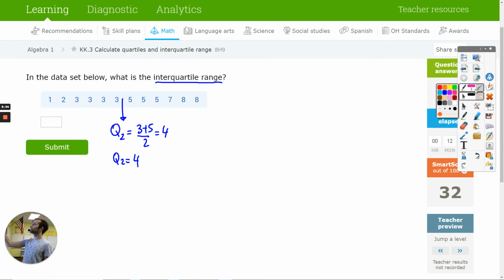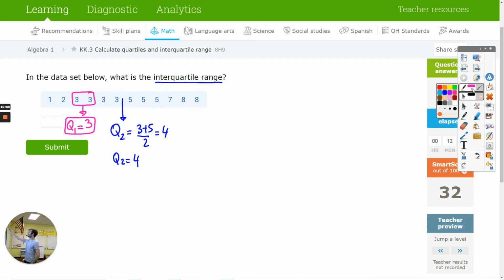lower quartile. So the number in the middle of the left side, we have 6 numbers. These 2 are going to give me Q1. To the right of this, I have 2 numbers, 3 and 3. To the left of this rectangle, I have 1 and 2, still 2 numbers. So add them together, divide by 2, when the numbers are equal, your answer is going to be the same. The average of two numbers that are equal will be equal to the numbers itself.